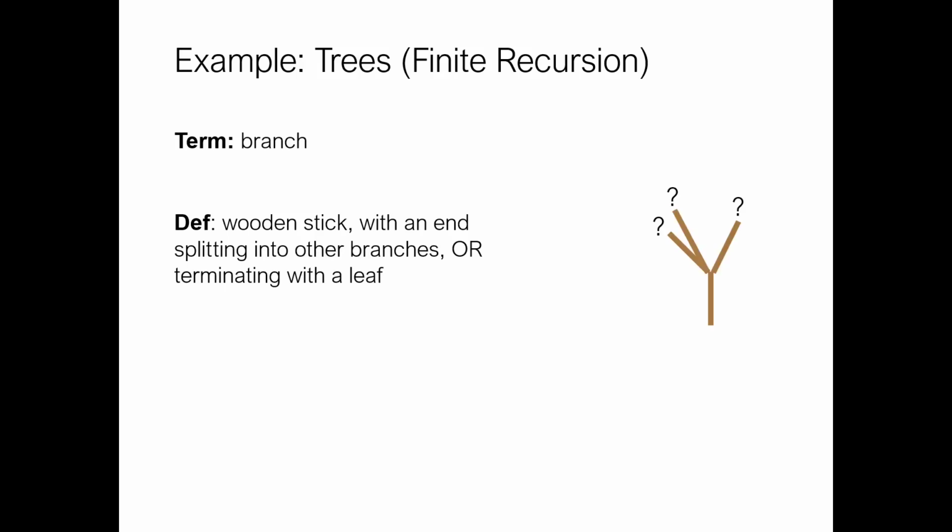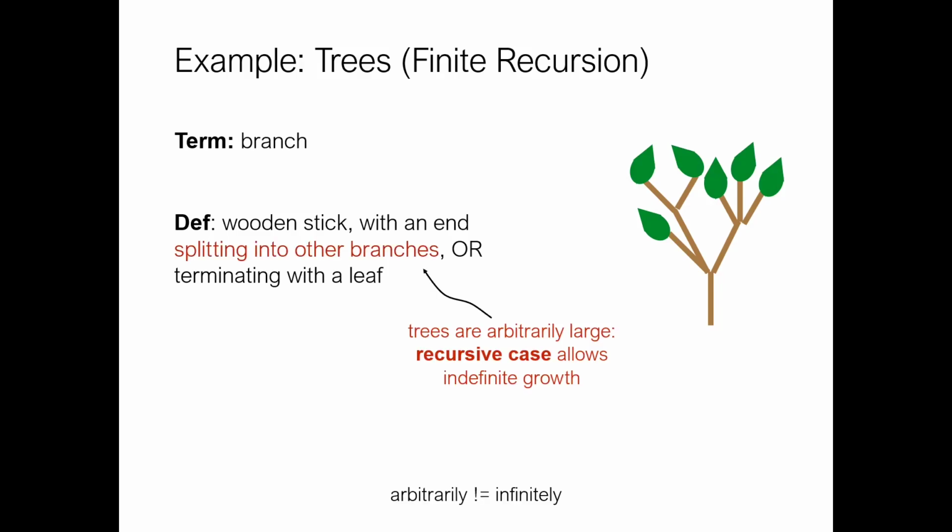Okay? So in my example here, I have a stick on the right side. The end of the stick is terminated in 3 more branches, or 3 more sticks. All right, if I continue going, note the leftmost branch here is terminating with a leaf, and the other 2 branches terminate with either 2 or 3 more branches. And finally, I'll get to the point where all of those eventually terminate in leaves. Okay, so here's the recursive part. My definition of the term branch says that the wooden stick is going to split into other branches. So I'm using the term in my definition.